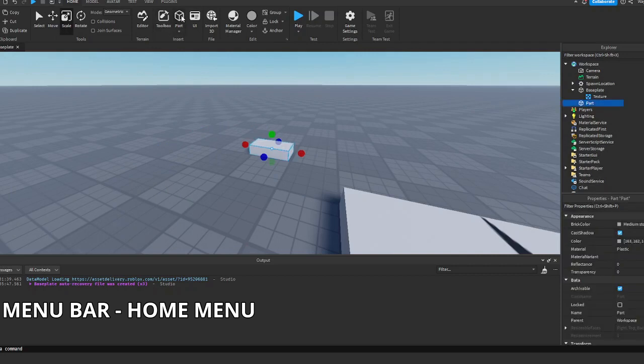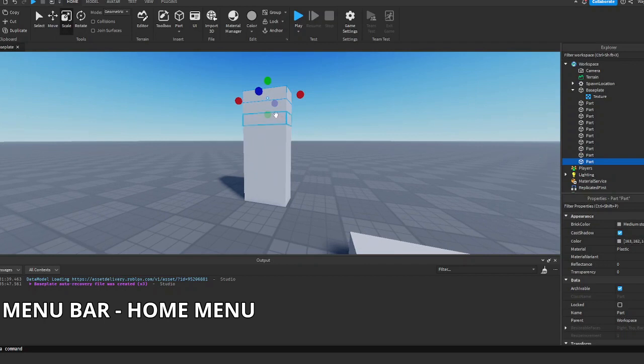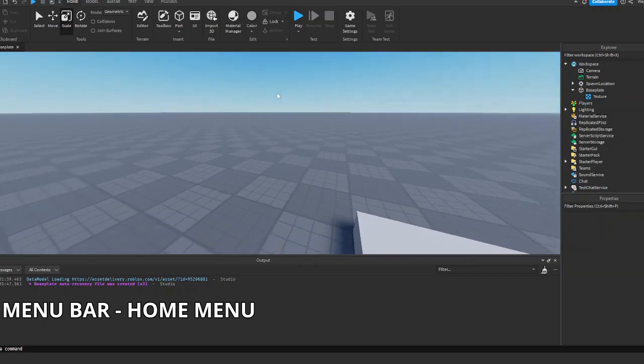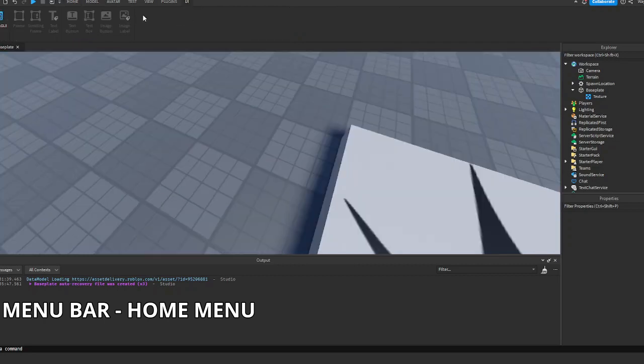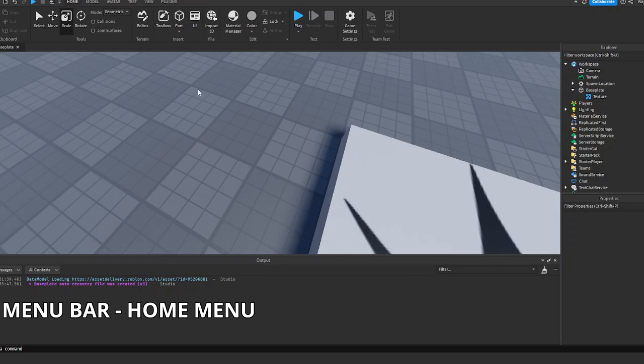So you can use this part button here to insert a bunch of parts if you want. This is where you're going to do most of your building from. You're going to insert a bunch of parts, or do a lot of building in Blender and copy paste that all over the map. This is basically just a shortcut to make stuff, but I don't use it, so yeah.